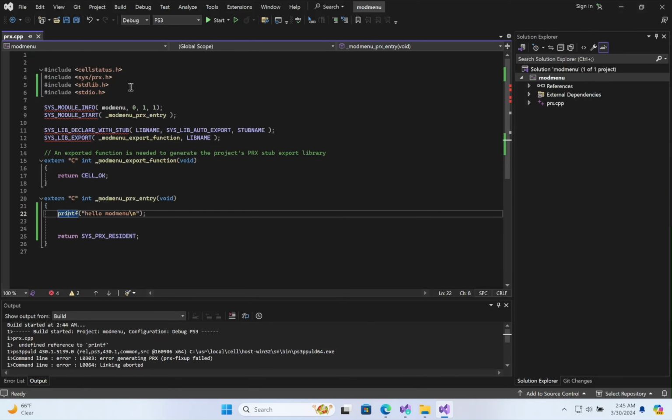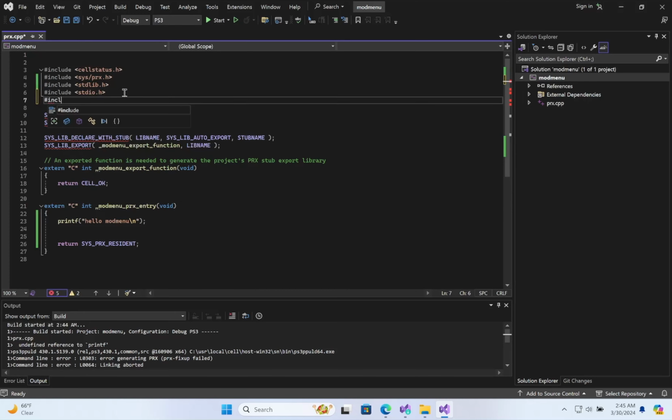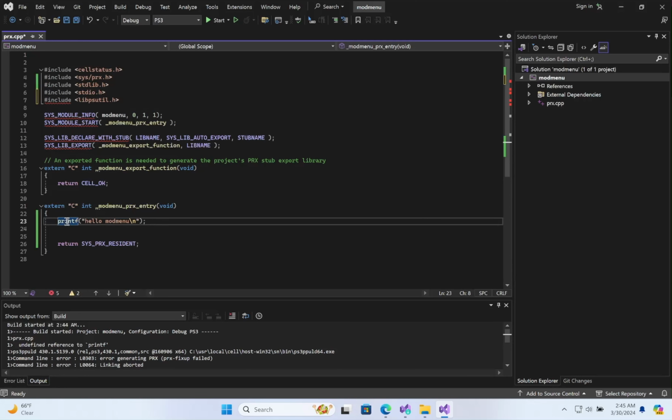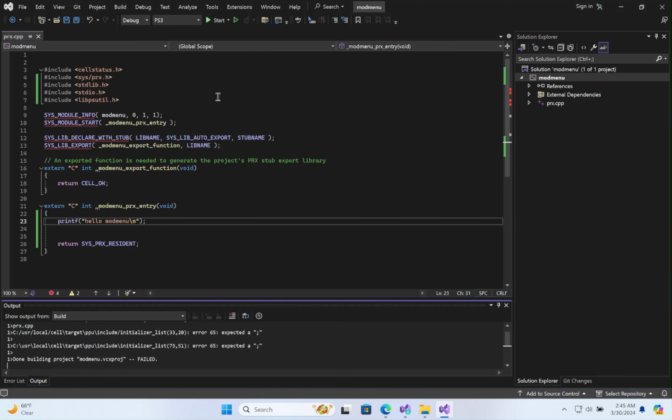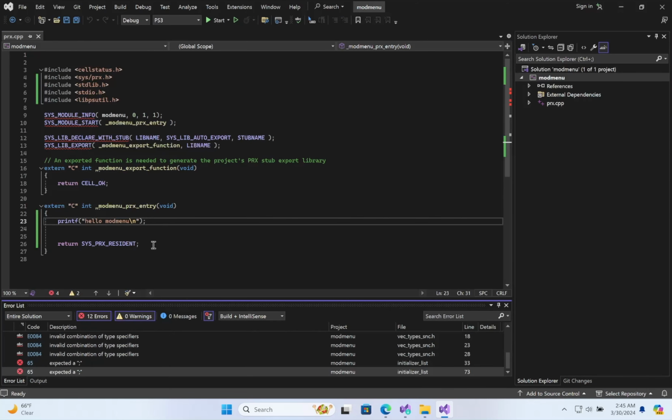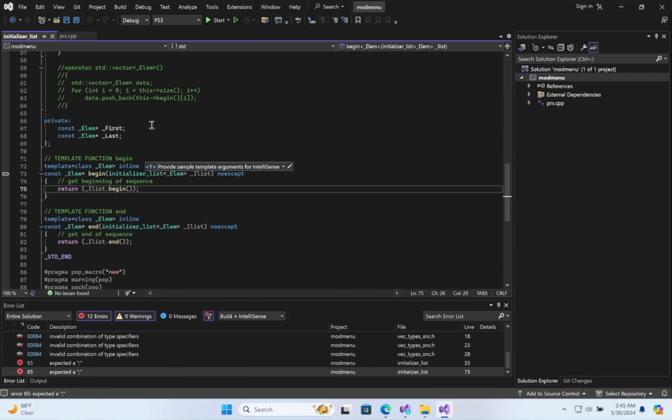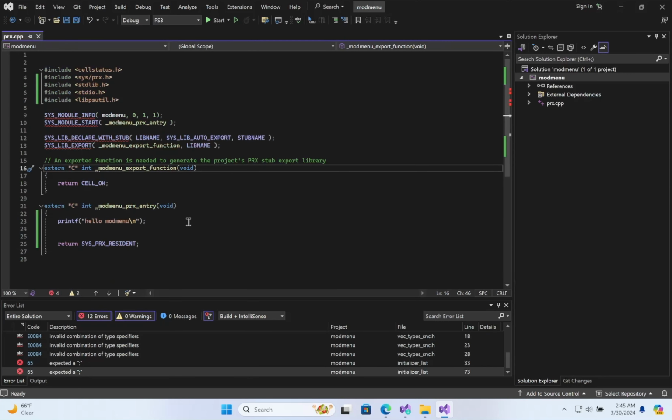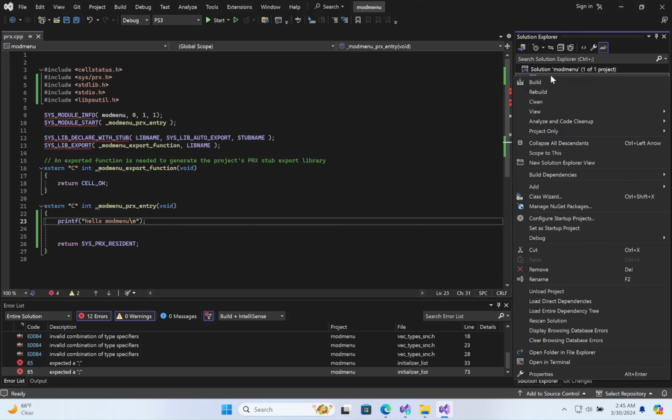Printf is probably still not going to work, but if we include libpsutils, okay, now it becomes purple. Let's see if we can compile it. Okay, that's because we need to change project properties.